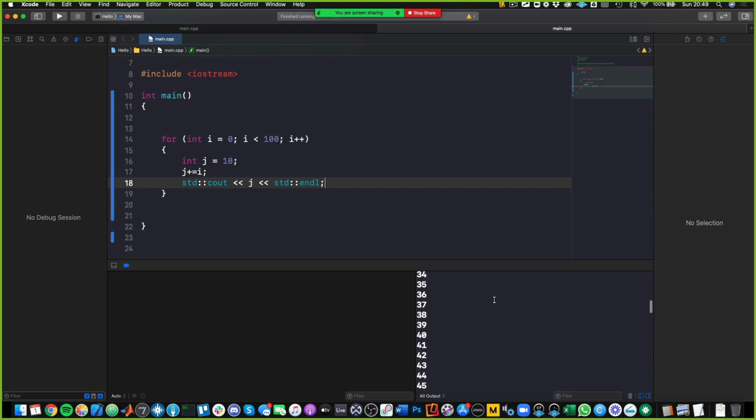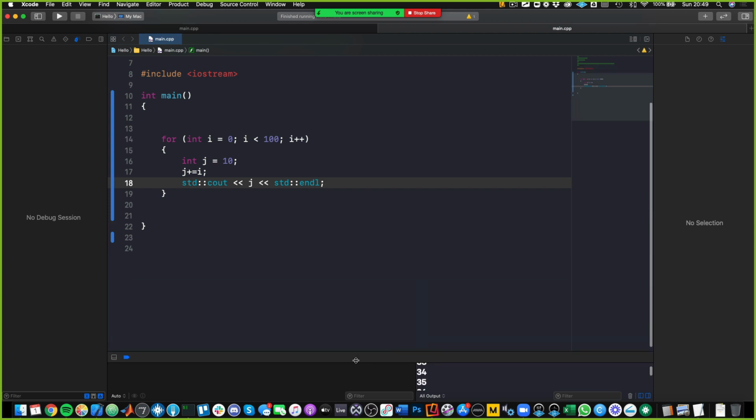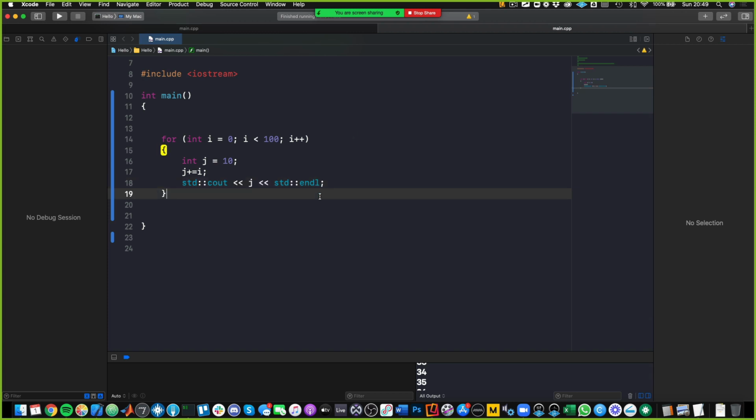Okay. And then my last question. We kind of briefed over this in the if else episode, where we talked about a condition which would result in impossible or infinite results. I guess an example of this would be int i equals 0, i is less than 100, and then i minus minus. So that would be infinite because I would always be below 100. So say that one again.